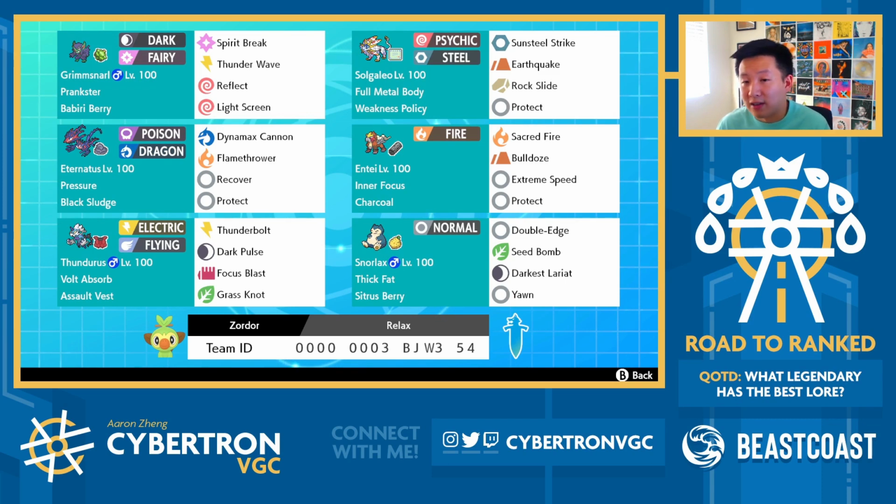And so this Snorlax set I think is very intriguing because Yawn is super good for disruption. Yawn was a lot more common, I feel like, in the non-restricted formats in Sword and Shield, not so much in these formats, but it still has a lot of power. If you're able to Yawn something that Dynamaxes on turn 1, and you get the Yawn off as soon as it maxes, you can put yourself in an incredible position.